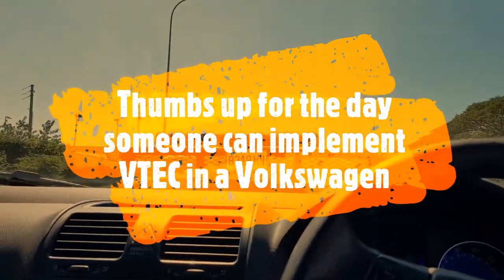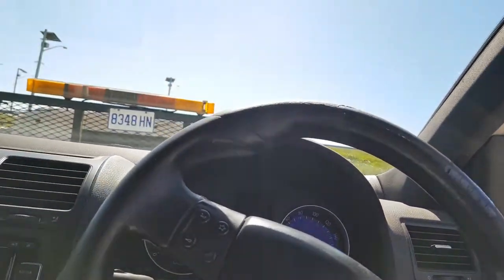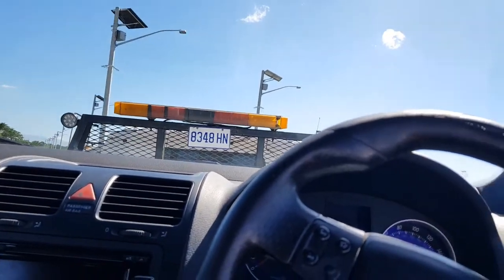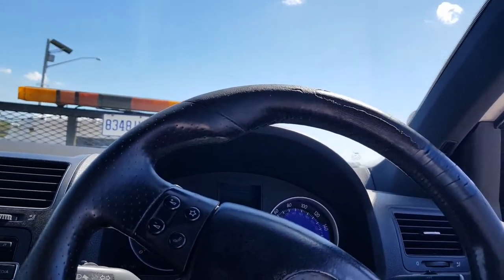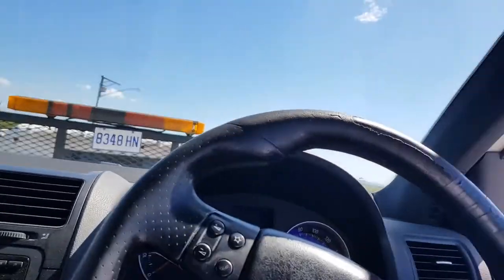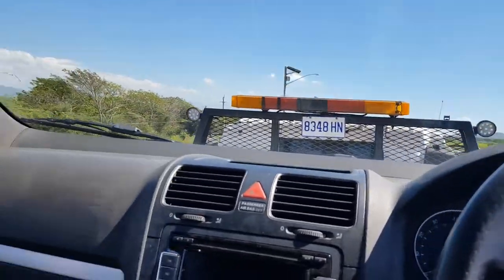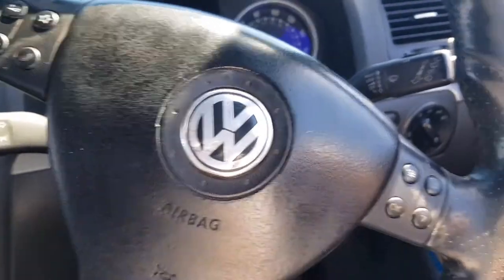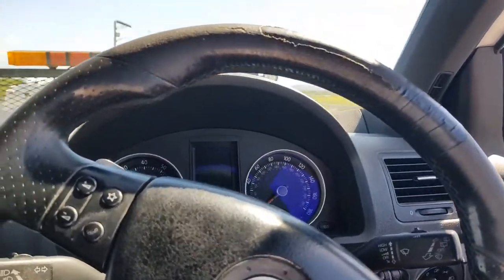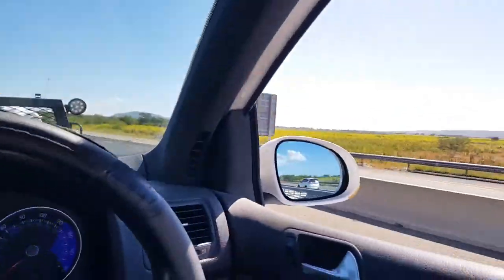VTEC kicked in, yo. Feel that there, VTEC. Variable valve timing and electronic lift control. Oh, but hold on, I'm in a Volkswagen. Boost! We're coming on high boost.